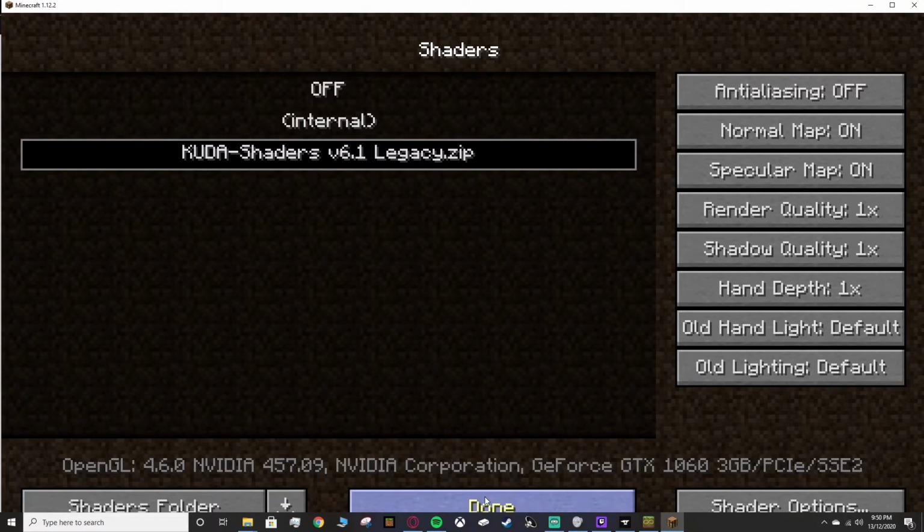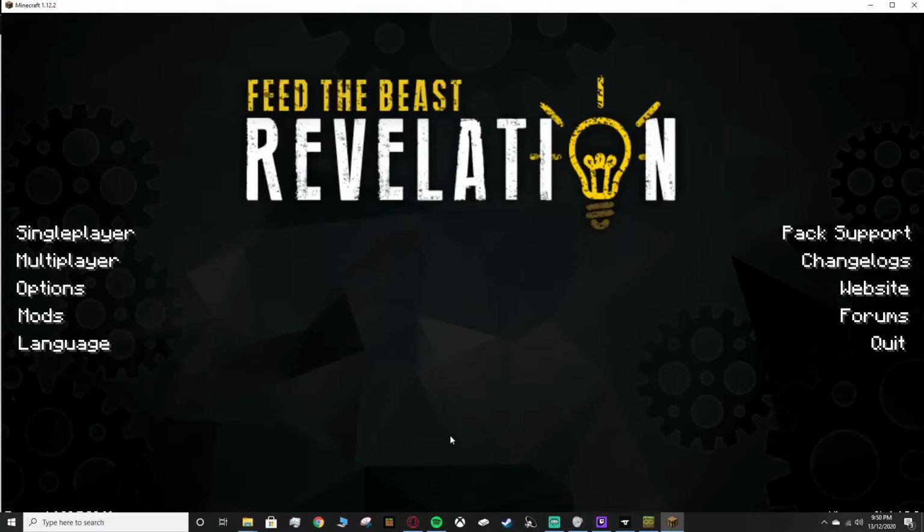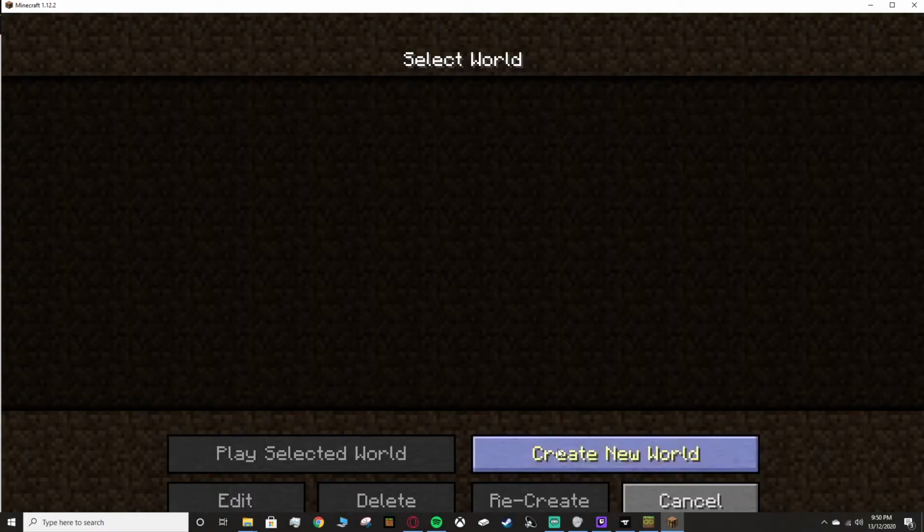But there we go. We can click done now. We can head back to the home screen. Now, you don't have to do this with a new world. You could do it with an old one. That's all fine. So what I'm going to do now is create a world to not only show you that the shaders work and that we're in the mod pack and that works, but then I'll also show you how to move that world over to MultiMC. So from CurseForge to MultiMC, in case you want to transfer your mod pack that you're currently playing on over to MultiMC and get all your stuff across.